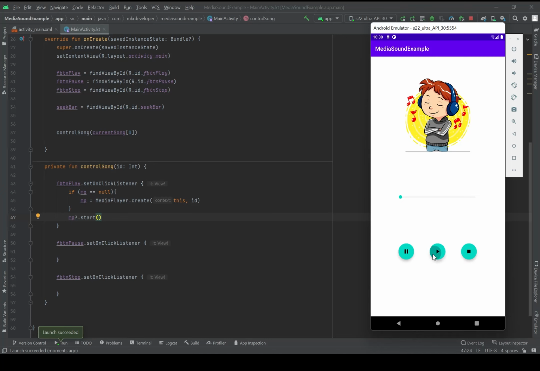Okay, but I cannot pause it or stop it, and it will be playing till the end of the song. So let's continue with the other buttons.